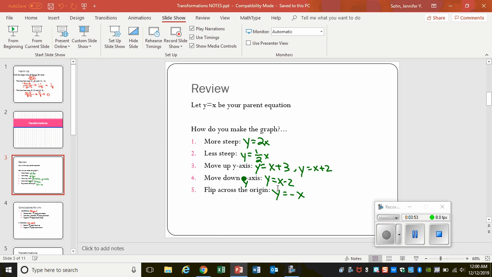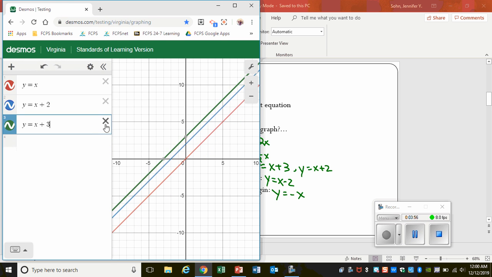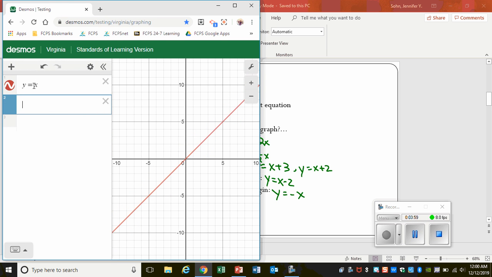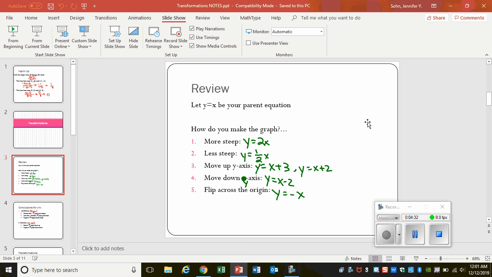And then if I want to flip the original equation across the origin, all you have to do is, this is the slope, right, 1x, you just have to do negative 1x. Like that. So you can see that this is the 1x, this is the negative 1x. Now, sometimes you don't have to write the 1 in front of it, right? So this gets flipped across the origin because they have opposite slopes. One is negative, one is positive. If you do opposite signs, it gets flipped across the origin, which is (0, 0). So please copy this in your notes.